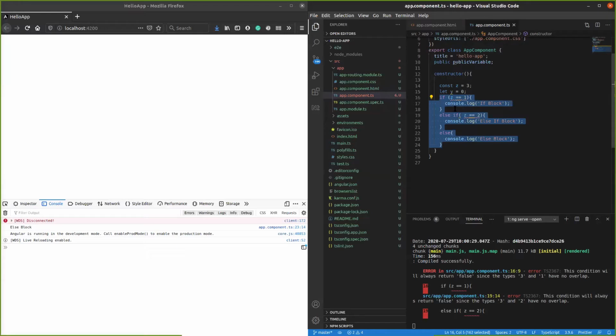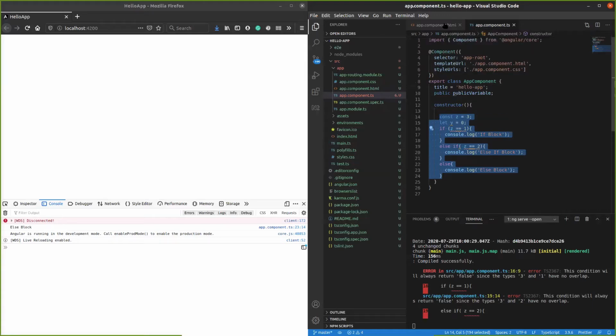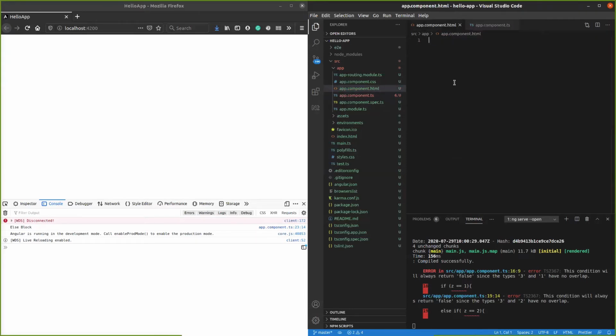One more way to visualize our results in TypeScript would be to use Angular to dynamically change this website. Let's open the app component.html file, which we have specified here. We have completely removed whatever was present inside this file.